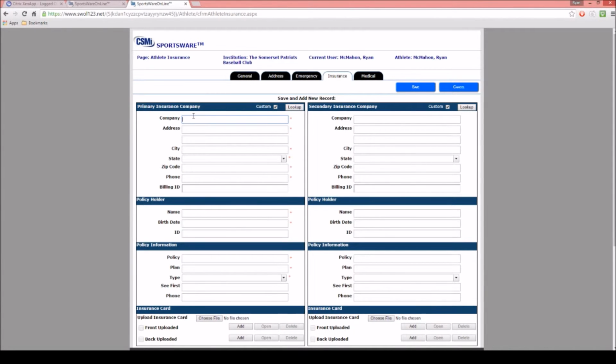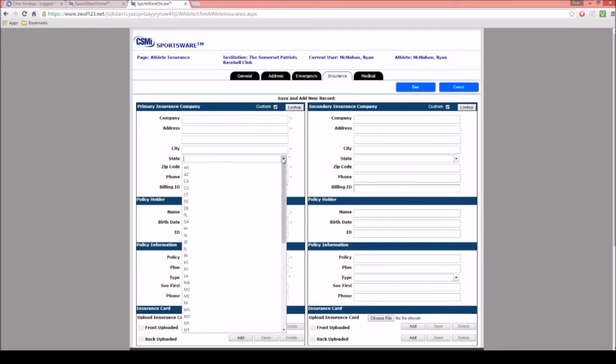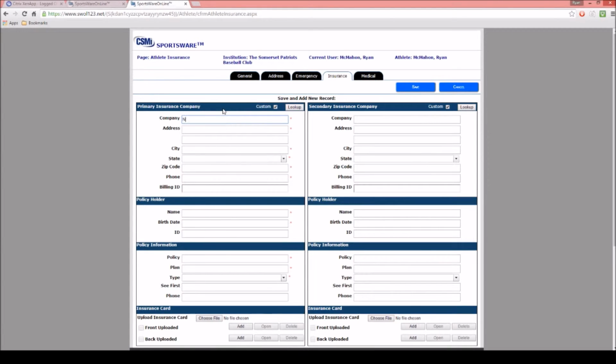Insurance. Okay. For the insurance, all you need to do is, if you have a insurance right now, a private insurance, please fill in this information here. It is required. All right. If you don't, all you have to do is type in none, none, none. And it'll register into the system. But if you do, please put in all the required information. Okay. Again, type. If there is a different type, this is what I have so far.